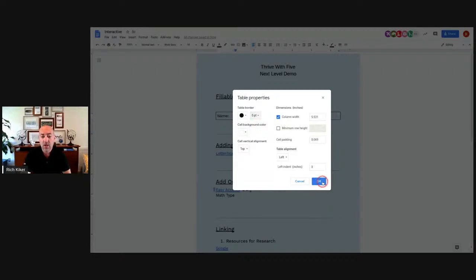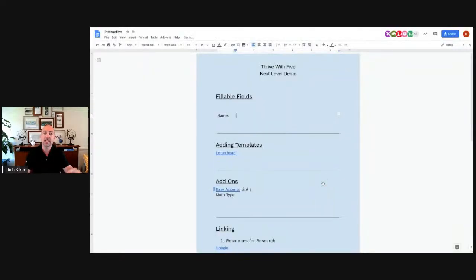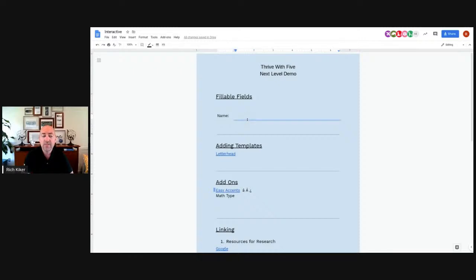Okay. I hit OK, and now my border for the fields in my table are invisible. That's good. This is a good start. However, let's level up. Recently, well, not that recently, but Google has added this feature on tables where if I am in the table and I point right where my line would be, you notice if I click one time and I make this selection, I can select just that single line or that single part of the border.